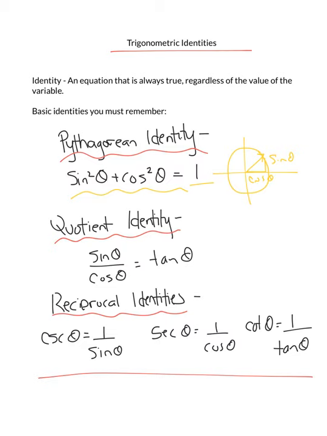The next identity that you're going to need to remember, and is new right now, is the quotient identity. It's really a way to relate tan to sine and cos. If you think about tan, we know that tan is opposite over adjacent. When I look at this little triangle that I have drawn here in my unit circle, if I have my theta in here, my opposite is my sine, and my adjacent is my cos. So again, this identity probably makes a lot of sense.